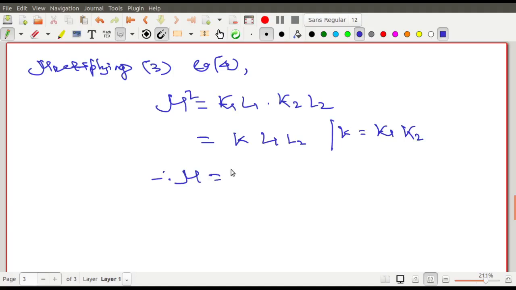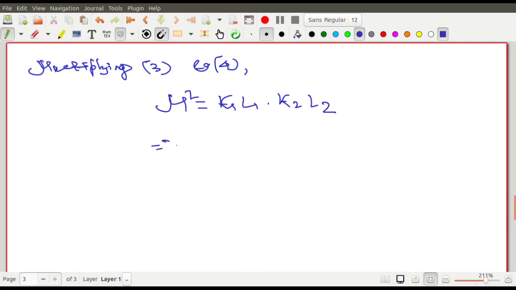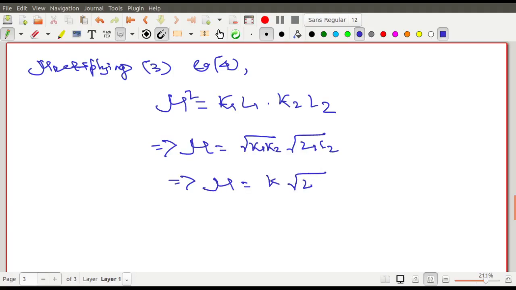So from here, what will my M come out to be? So my M comes out to be, K means root over of K1 K2 is being taken here, okay. L1 L2, and in the next line you may write M is equal to root over of K1 K2 into root over of L1 L2, and then I write this M to be some constant into root over of L1 L2. This K I take it to be root over of K1 K2, and the value of K lies from what? If the value of K1 K2 lies between 0 and 1, the reason I have already discussed with you, so the value of K will lie between 0 to 1, right?